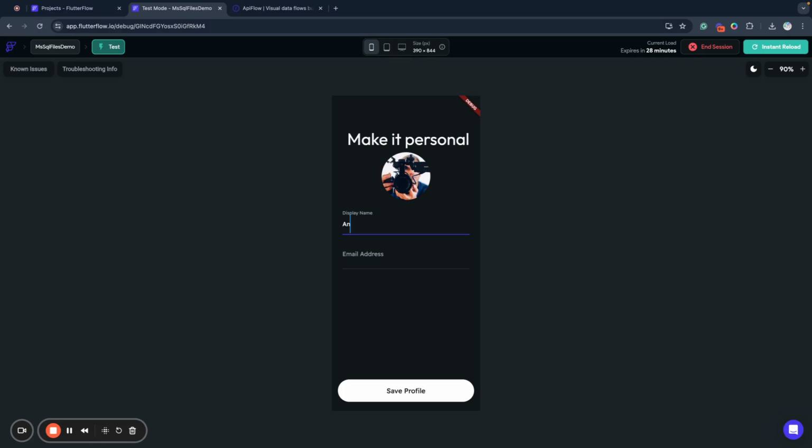And next I will fill in the name and my email, and next I will save the profile. So at this point, as you can see, data was saved and I see this data in my application. So this data was queried from the server through API Flow. I received it into FlutterFlow and rendered the image here.